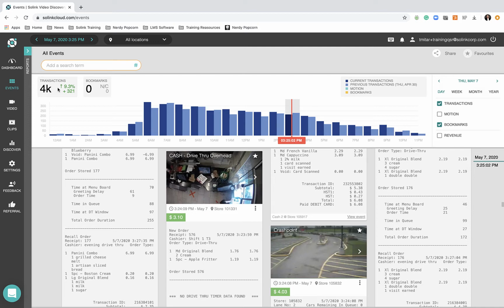So by understanding how things show up on our transactions, we're able to put in search terms that are going to filter down our transactions to get to the high risk transactions, the ones that we need to review. And we can do that just by adding some search terms up at the top here. So one of the things we're going to look at is discounts. I'm going to type in the word discount.